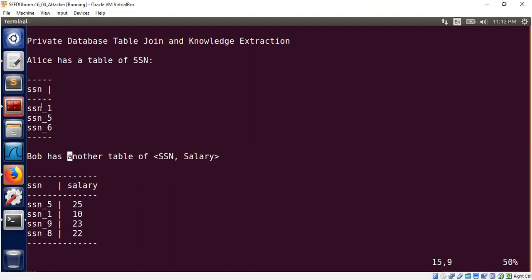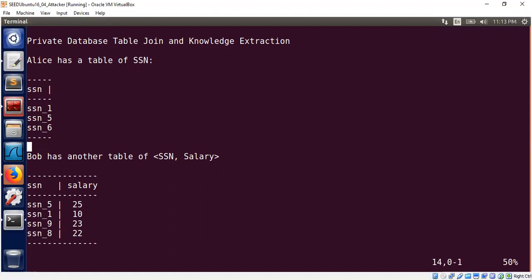So if you look at it, it's simple. If the data is unencrypted or exchanged between Alice and Bob, they will simply do a regular Oracle database join or any other database join, and then they will be able to tell right away that the answer is, say, here 35, because social security number 1 and 5 are shared between the tables. So all they have to do is just add 25 and 10, and the answer is 35. Done. But the challenge is, how are they going to compute this total salary if they are not allowed to exchange the social security number nor the salary?